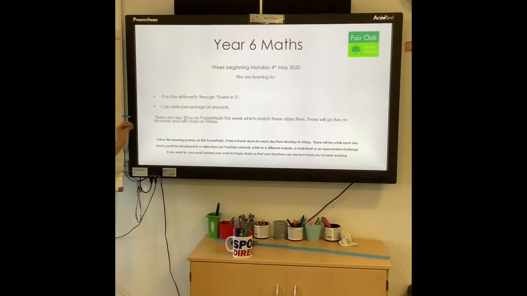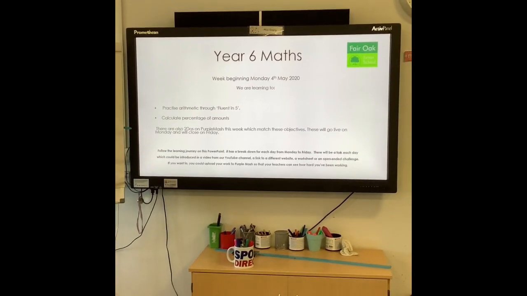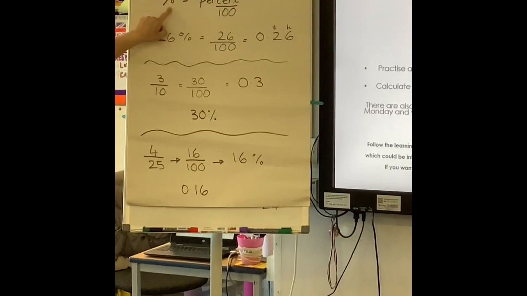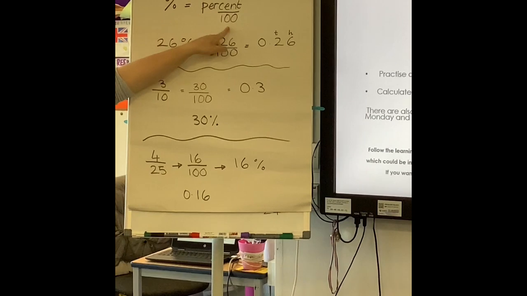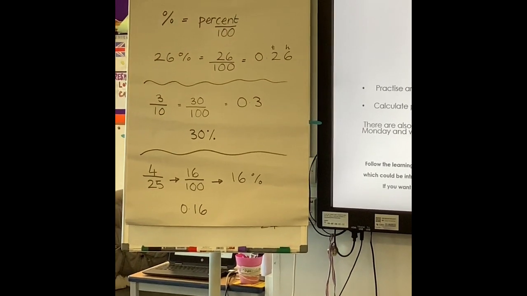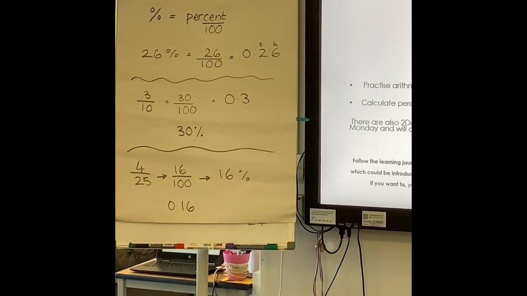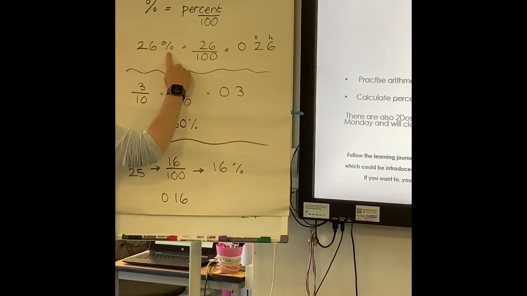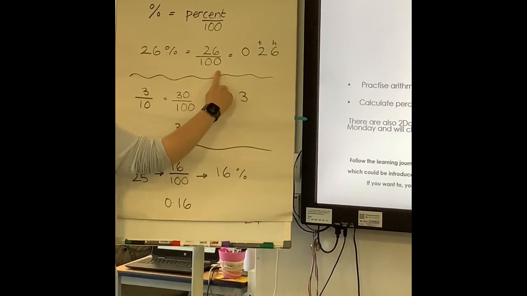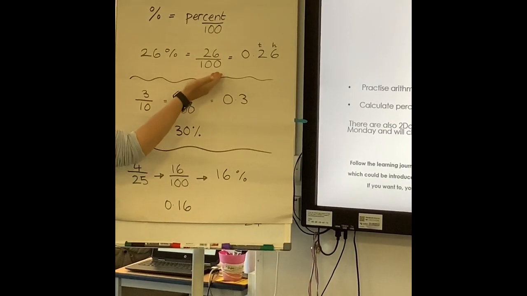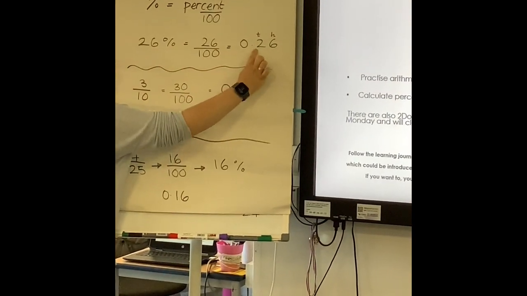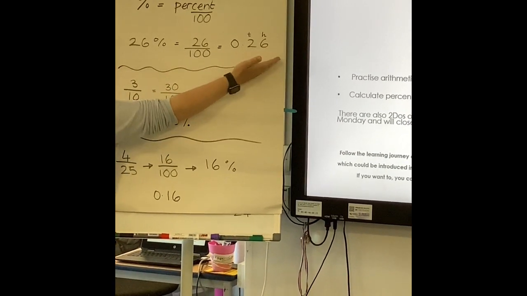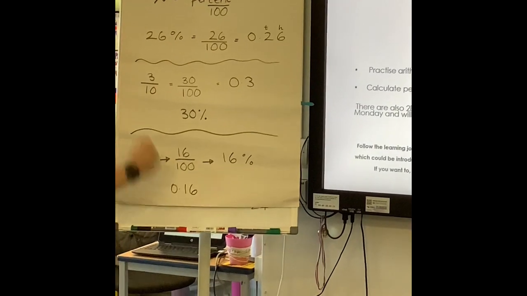So, before we move on to the problems for today, I just want to have a quick recap on percentages. Now hopefully you remember that the symbol for percentage means percent, and cent means 100, so it literally means per 100. That's helpful when it comes to putting a percentage into a fraction, because if you've got 26%, you've got 26 per 100. So you've got 26 over 100, which is also the same as 0.26, because if you've got 2 tenths and 6 hundredths, you've got 26 hundredths, as you have here.